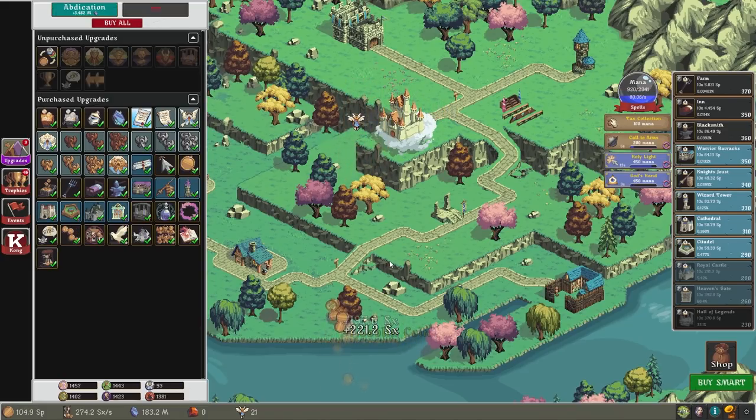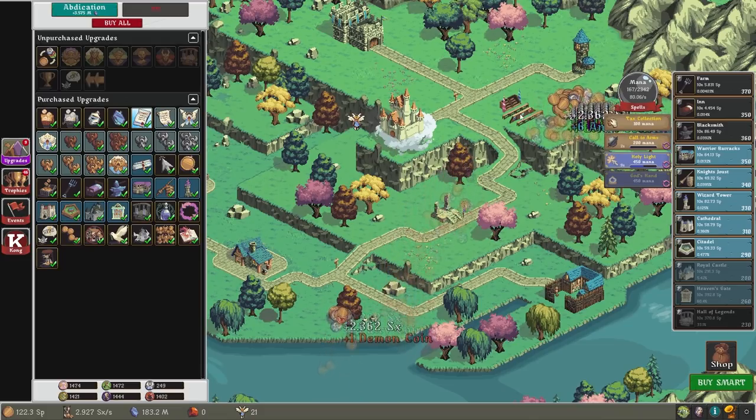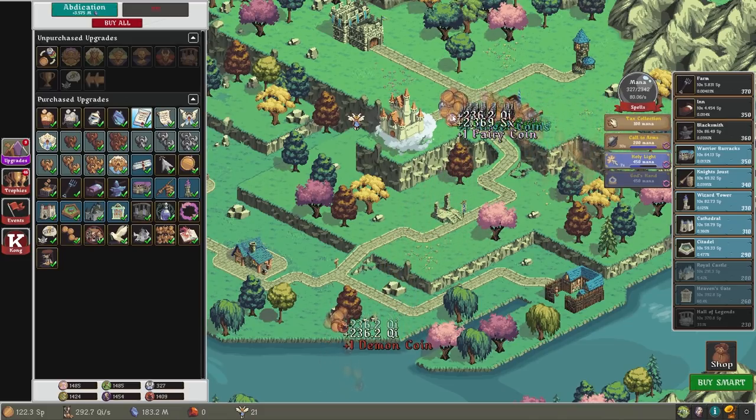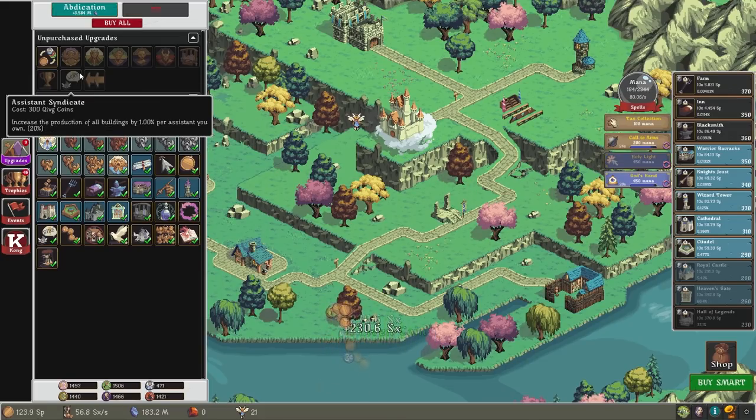Okay, mana regen by 10%. I mean, that's just baseline good. Oops, did that before God's Hand proc'd. That's fine. Cotillion coins, production of all buildings.